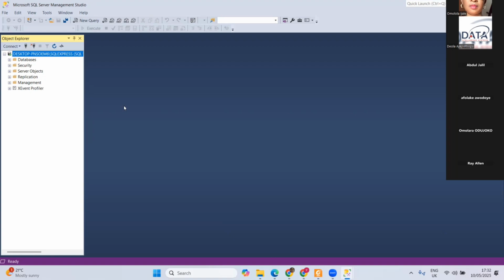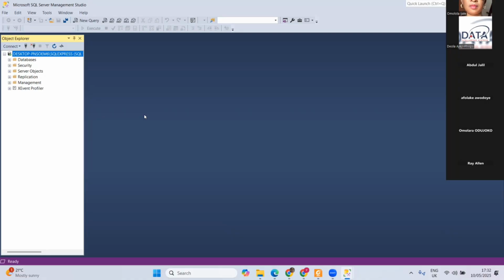So they all work hand in hand. There is no way you want to create a table without having a database, and no way you want to create a database without having a server.